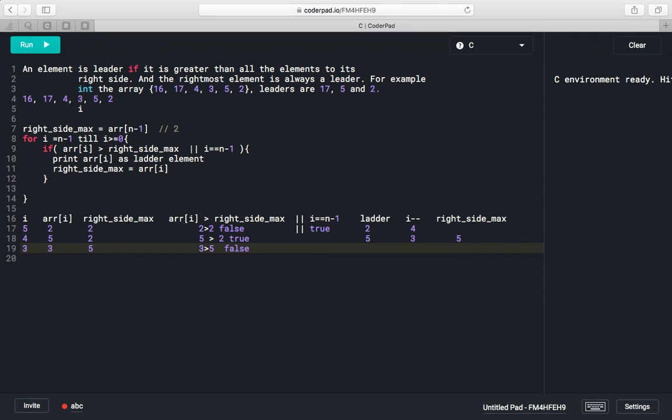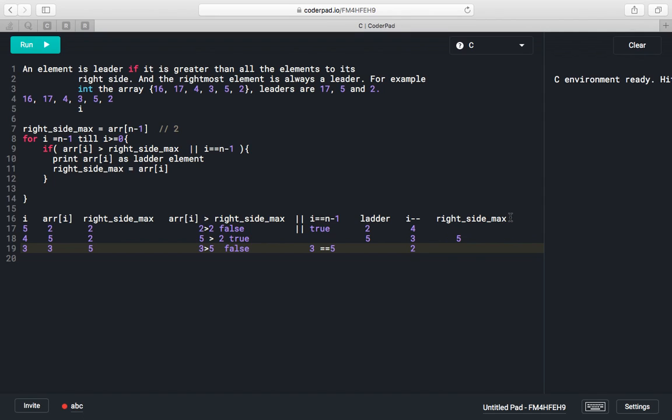And the first condition is false, so we check the second condition. 3 equal to 5, this condition is also false, so we won't print this leader element. Line number 11 and 10 won't be executed because this condition is false at line number 9. So we will just decrement our i index.